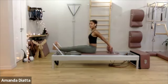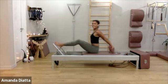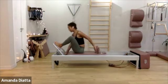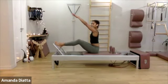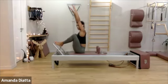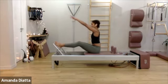Three more times. Good. One more time. Take one spring off. Extend your arms. Now slow down a little bit — reach your arms up, lift your knees up, push the foot bar away, and reach, reach, reach, reach before you extend again. Pull the carriage — push the carriage back with your sit bones. Push the foot bar away with your feet.